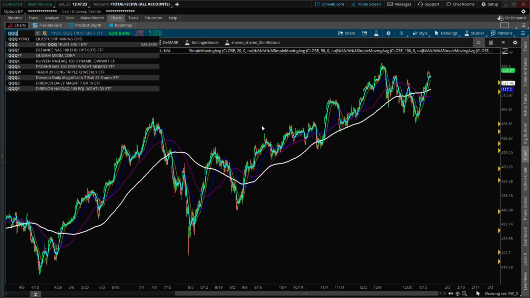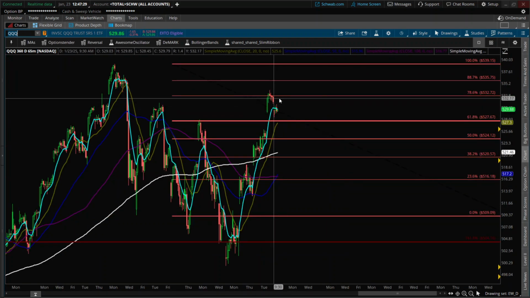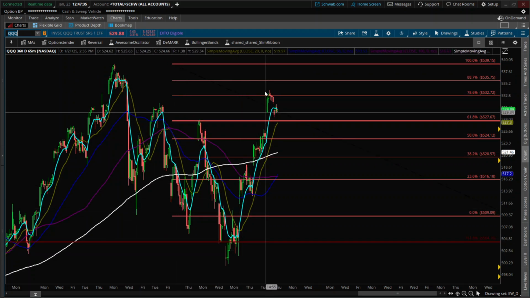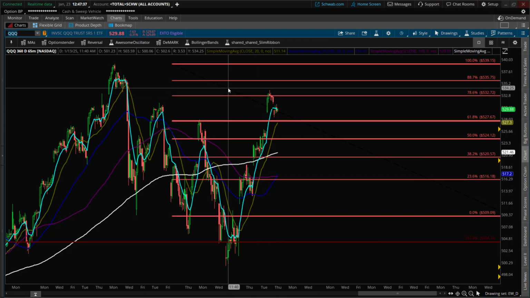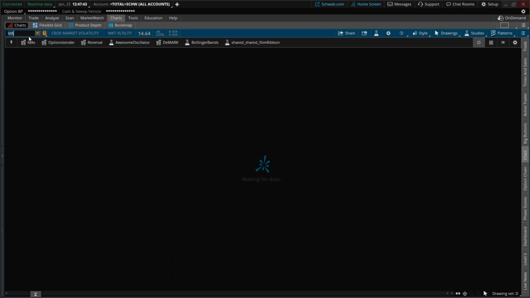I don't think we really have to go through everything again. This is QQQ. There's that 786, nice retracement off of the initial move here. An A, B, C, right back into the 786. I think this is a lower high. I think this is done. VIX, and then we'll end this.